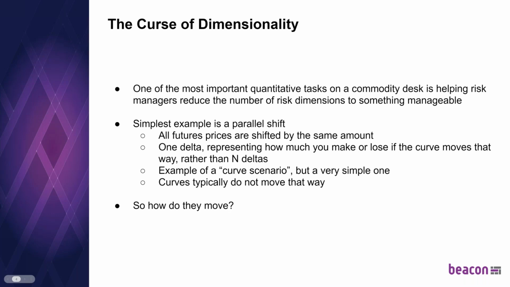That said, futures curves typically don't really move with parallel shifts up and down. Futures prices aren't 100% correlated, and also the front of the curve typically has a higher volatility than the back end. That is, futures prices tend to get more volatile as they approach settlement. So this simple parallel shift model isn't really that good. So how do we come up with a better model?